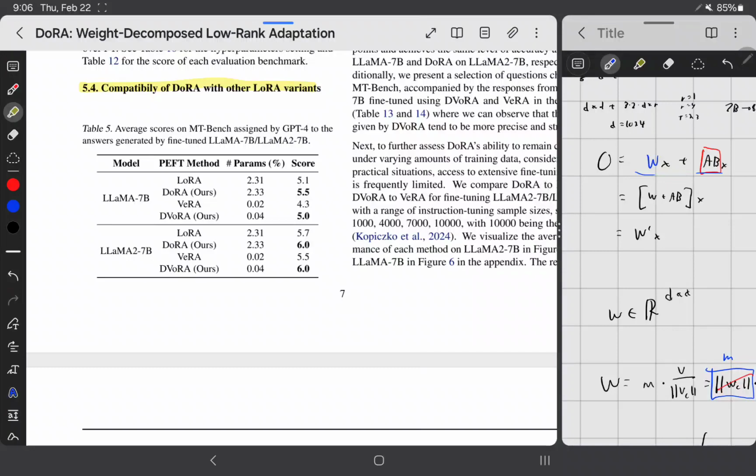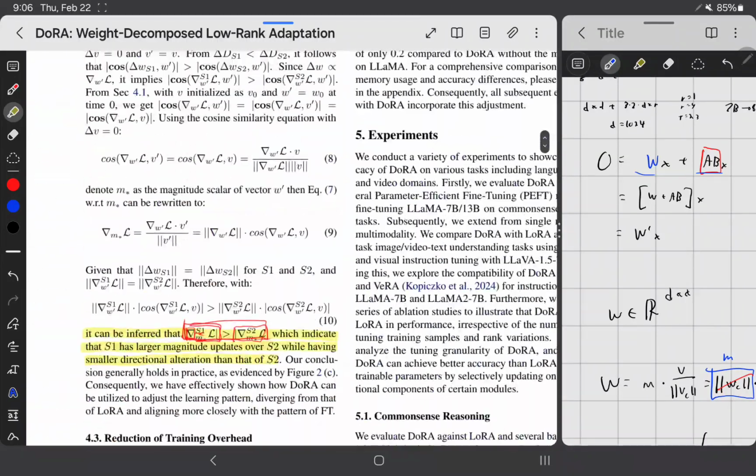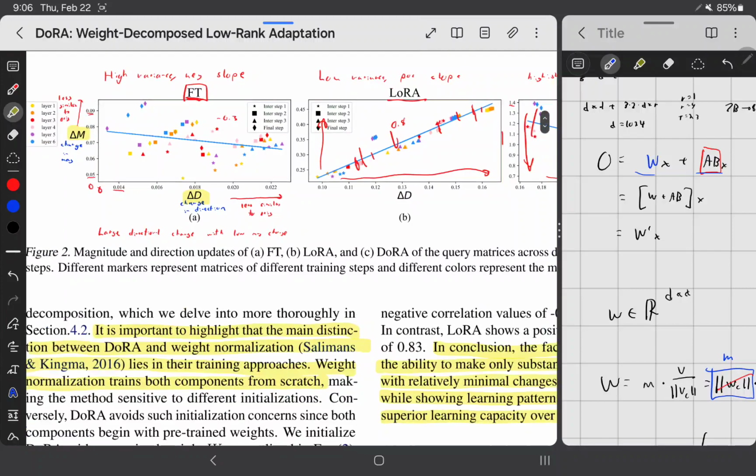So the intuition was pretty much correct. You can basically mimic the fine tuning behavior with the change in direction and magnitude, and it'll perform better. The intuition behind that was apparently right.